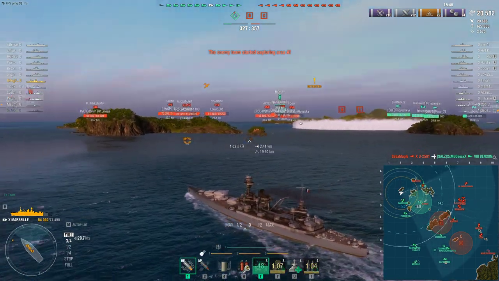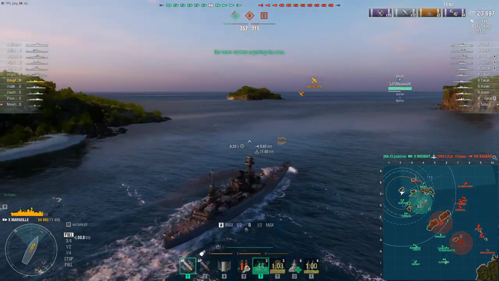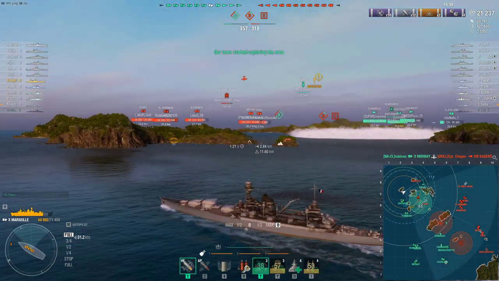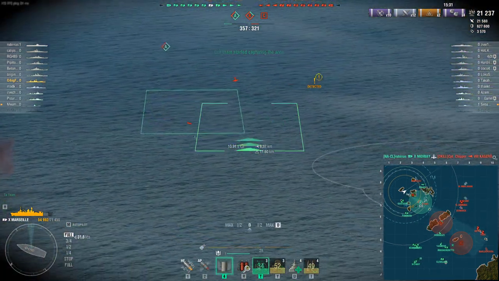We have the submarine on our right, we have the Marsout to our left. Thankfully, every single battleship in the enemy team decided to go into the same square for some reason. My speed boost is down now, which greatly limits my maneuverability in this scenario. The submarine is spotting me.